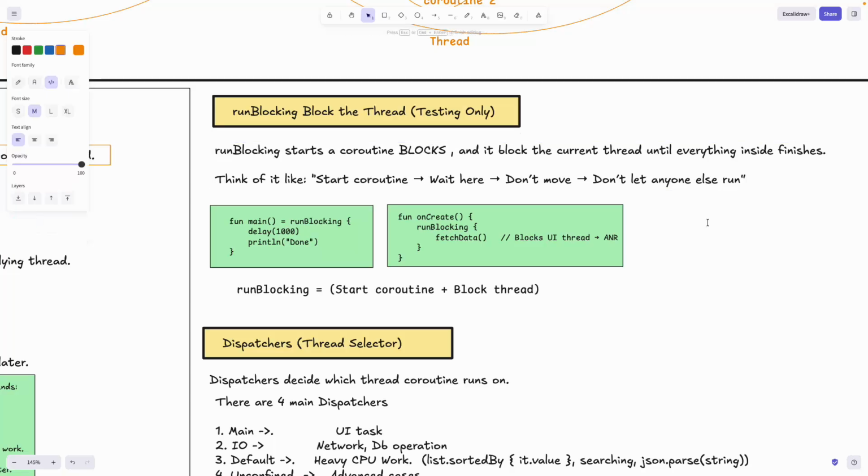Let's say I have this run blocking scope, so whatever statements I have, it will execute them sequentially. First it will execute the first, then the second, then the third. Let's say another case: I have a statement println A, and this is a coroutine scope, and this is a run blocking.